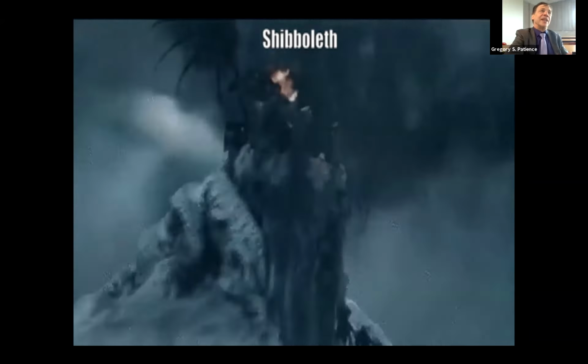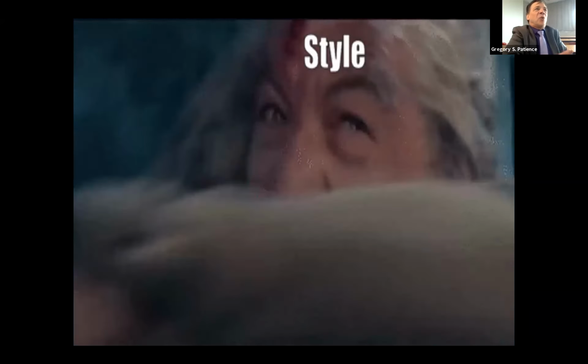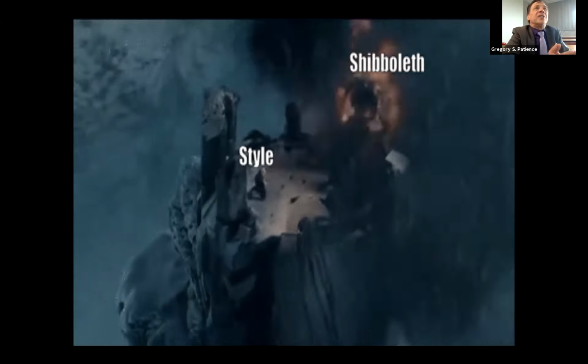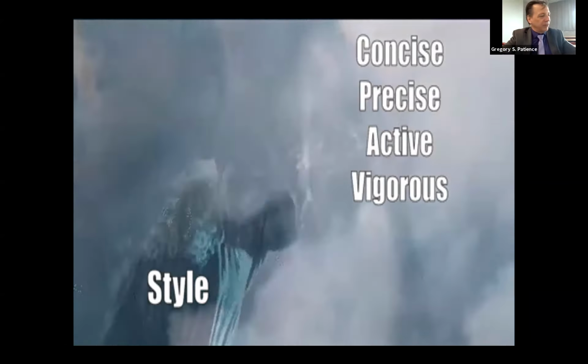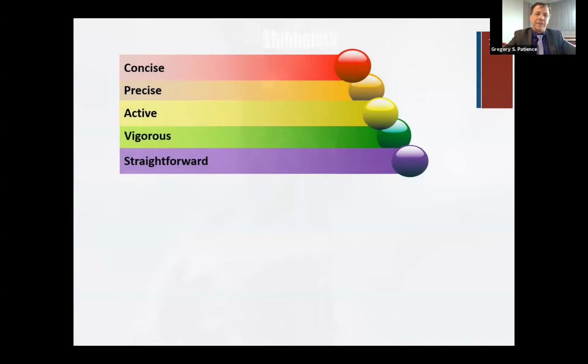What is clarity? You see, that's the interesting thing, what is clarity? And clarity is when you are concise, precise, active, and vigorous. Okay. So what are examples? Now, we just saw Krista demonstrate some aspects, and what I'm going to do is put it in the context of identifying precisely what these things are.